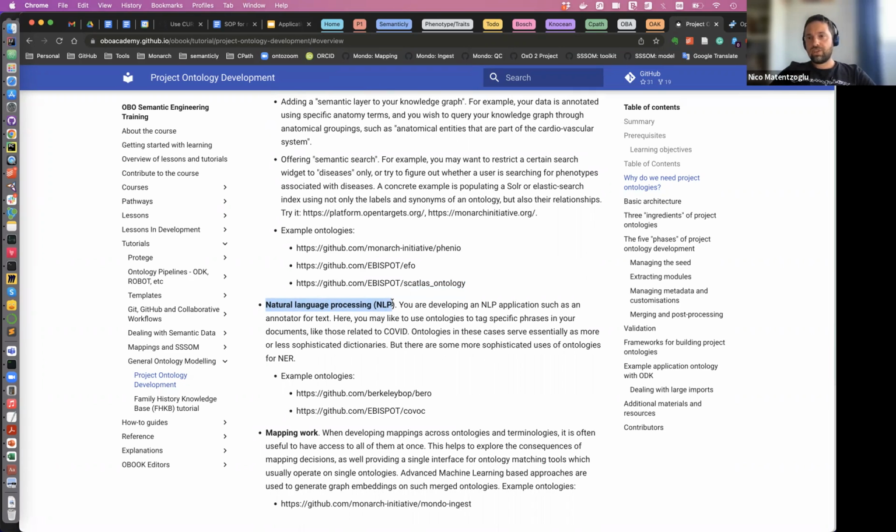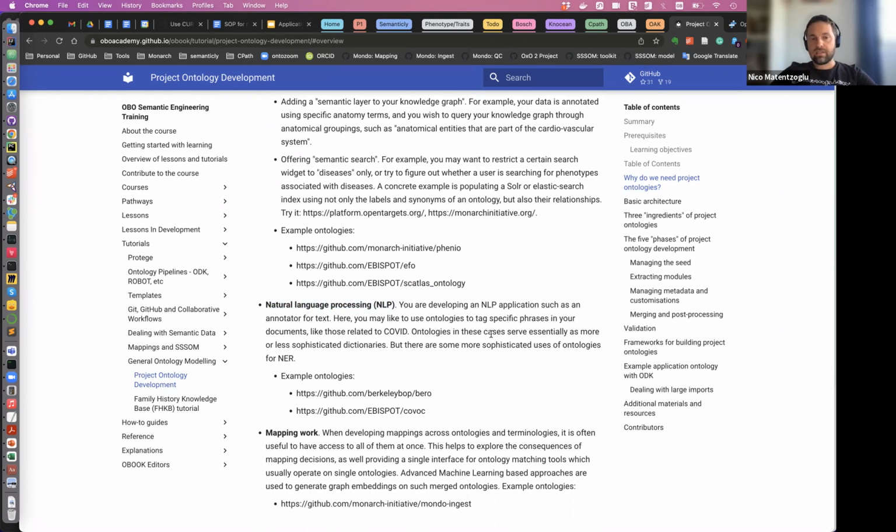Someone is checking the chat, and you can also just interrupt. I mean, it's super informal. If you want to ask or add something, if you think that I'm saying something wrong, if you just want to add something, just unmute yourself and interrupt me. It's not a formal tutorial or anything.